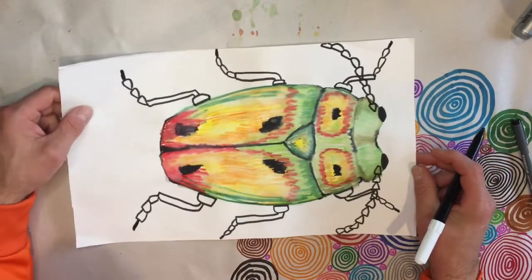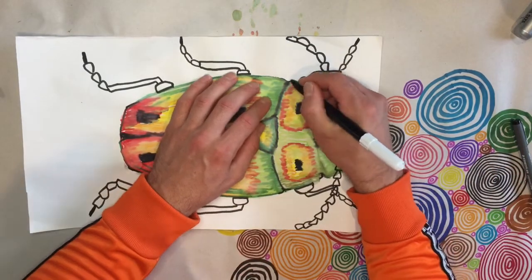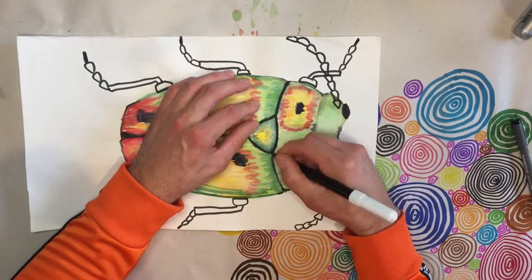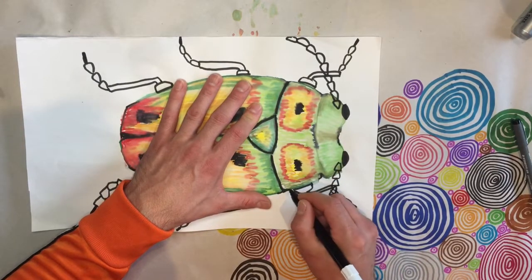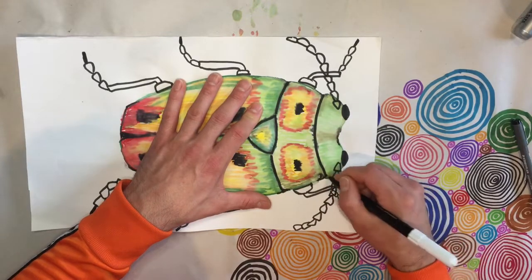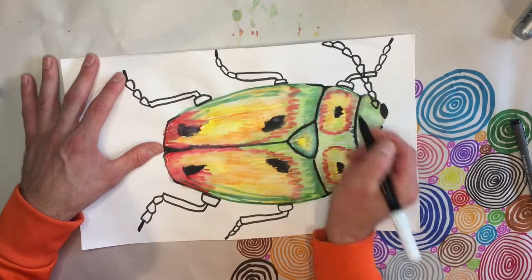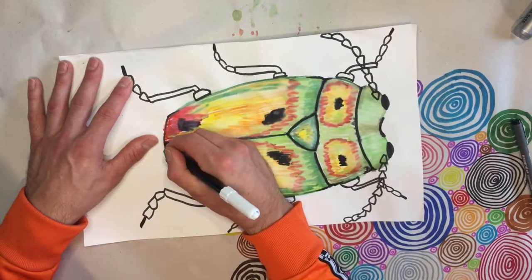It's up to you whether you want to make certain parts of your beetle stand out. For example, I can run my texter over these bits here, but I think they're not clear enough after I put water on them in the last activity. I can outline that if I want, or just run through here to make certain sections pop out some more, then do the bottom section.